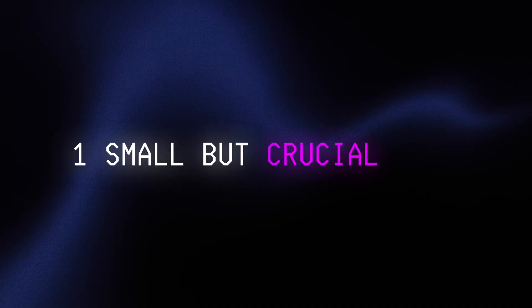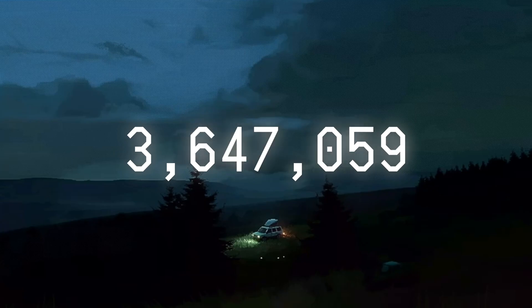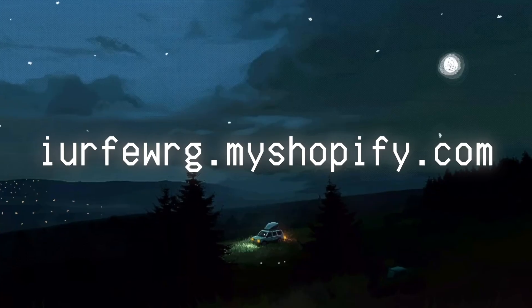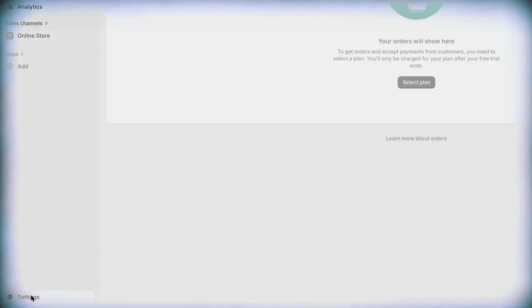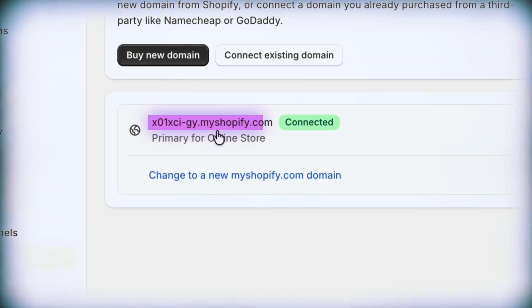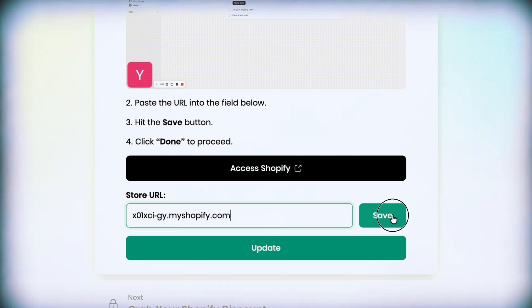But there's one small but crucial step we have to do now. The AI has no idea where our store is out of all the millions of stores on Shopify — it basically needs directions. Just like our home has a home address, our stores have a store address called the URL. It's easy to find: go to Settings, click on Domains, and when you see something.myshopify.com, copy that and enter it into the AI.